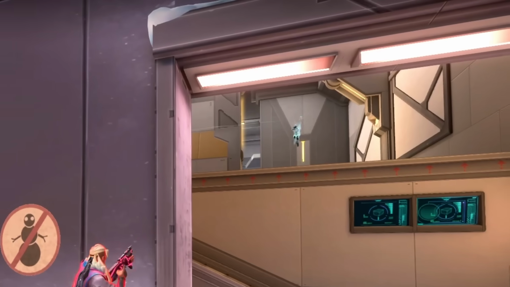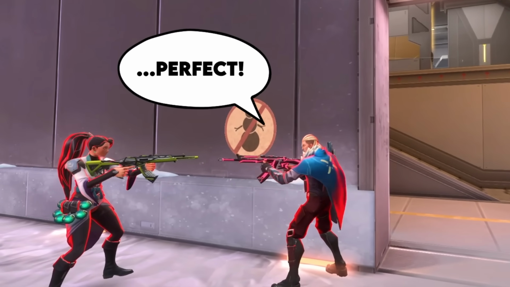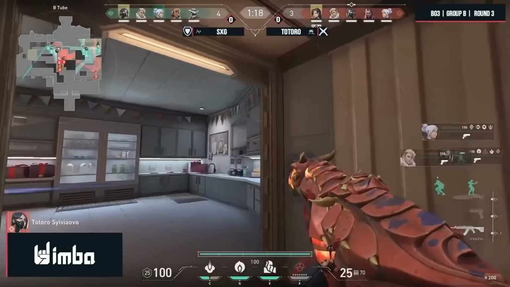knives. Okay, so Totoro understand that XXG's only win condition, the only person who seems to know what they're doing this round, is on A. So what's their plan with that information? Well, Midnight ditches B main and rejoins his teammates in mid. Okay, well, Viper starts her solo push down 2 while her teammates break the trip and wait for someone to peek into them, but then Sil finds a trip of his own.